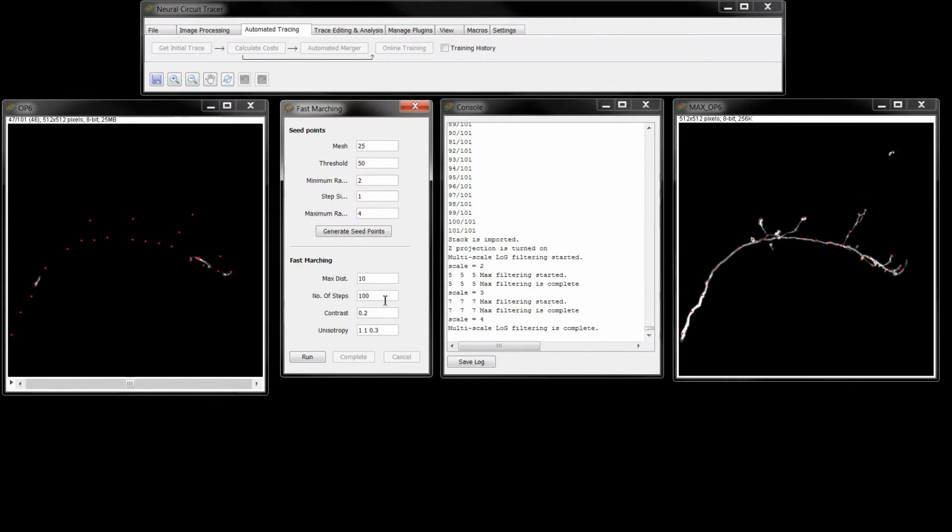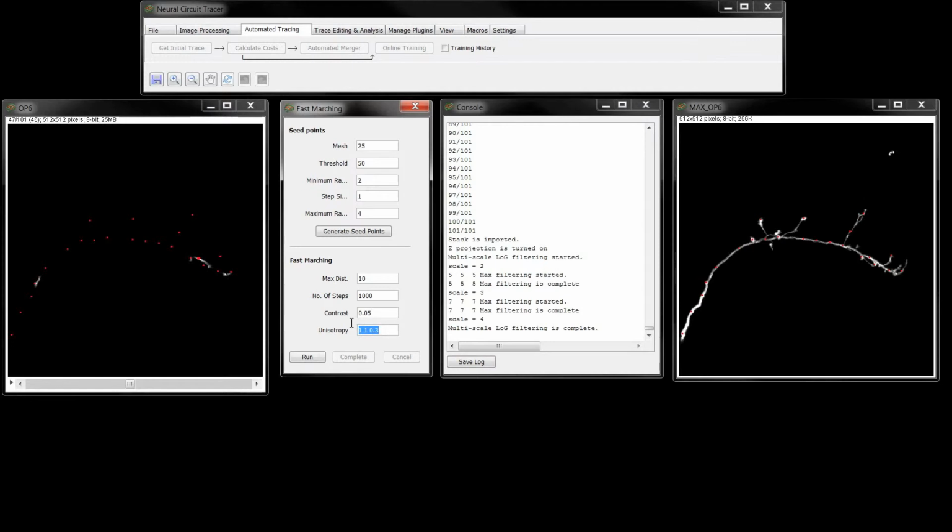Number of steps is the number of increments to the trace that can take place using the algorithm. You may set this to a low value and increase it later, or choose a high value and let the algorithm decide when tracing is complete based on the contrast value of the last added branch. If the seed points are appropriately placed, the algorithm will trace the bright regions first, followed by progressively dim regions. The contrast values should be enough to separate the local foreground from the local background. I will set this value to be 0.05 for this case.